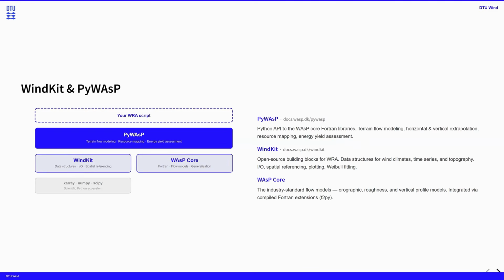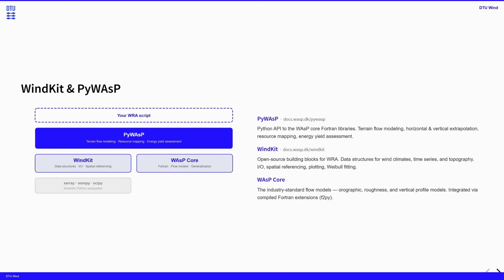One is PyWAsP, which is our API to the core WAsP libraries, this industry standard tool used for a lot of wind resource assessment and flow modeling. And windkit is our open source Python library that PyWAsP builds upon, where we define a lot of the open structure, like the data structures, I/O, and other things.